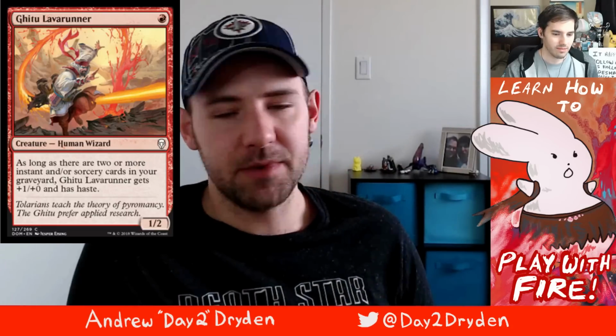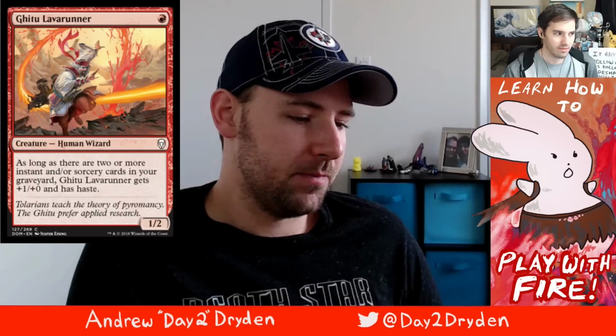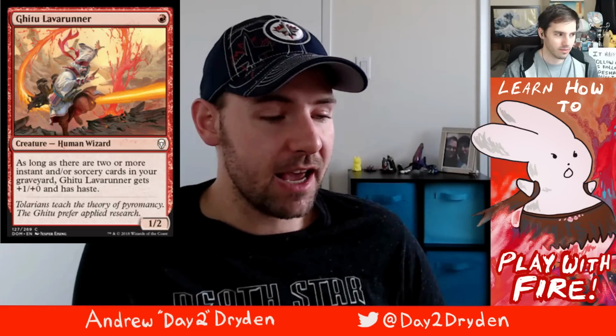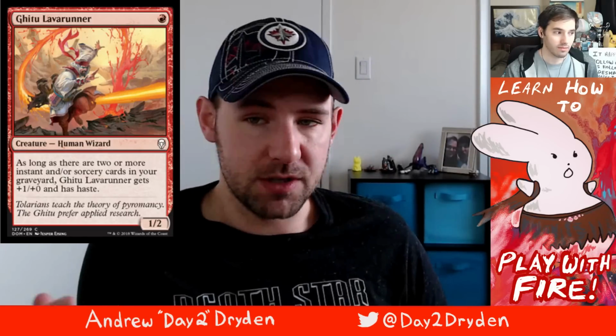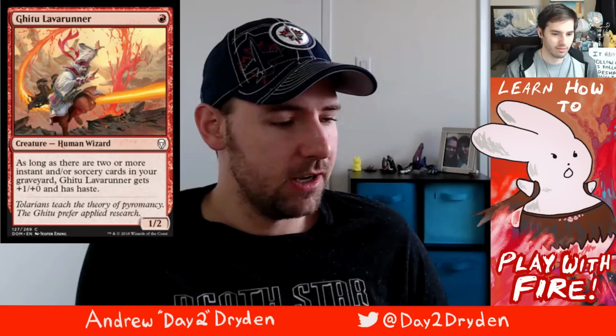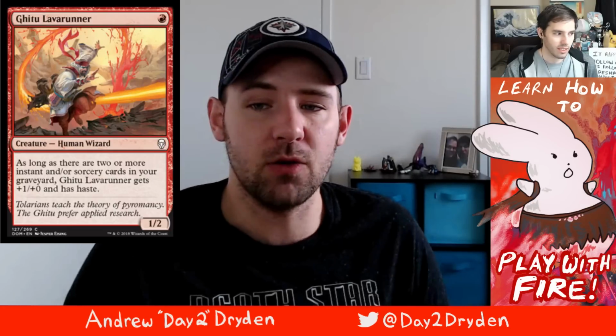The fact that it doesn't come down on turn 1, the fact that you need to do work, and it's not too hard. I mean, you can get 2 or more instants and sorceries in your graveyard by turn 2, right? You go turn 1 Bolt, or suspend a Rift Bolt, or any of that kind of stuff. Any 1 mana play that isn't a creature, and second turn, drop a second land, do it again, play this guy, attack for 2, right? It's very possible to get going by turn 2.